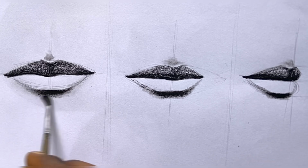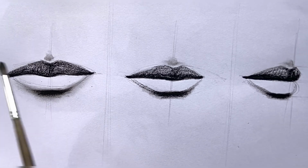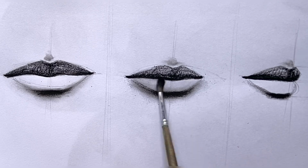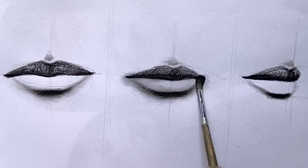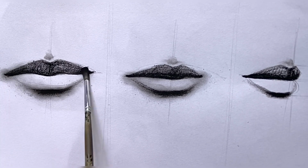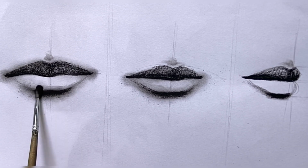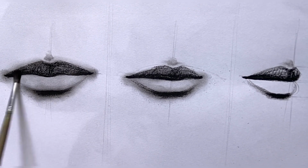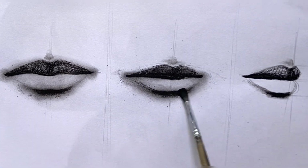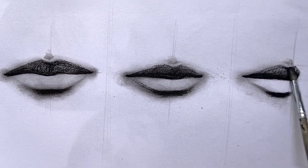Then I go with my brush and I blend. I just blend around the lip underneath to create that feel of skin around it. So I'm going in now with my charcoal powder with the brush, just blending. As you can see, I'm blending everything.